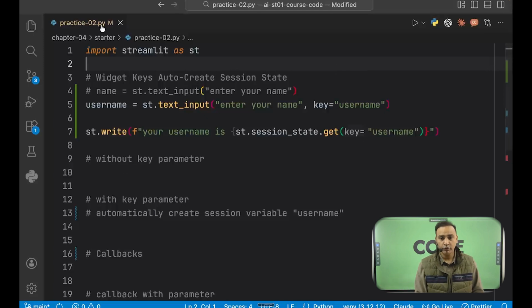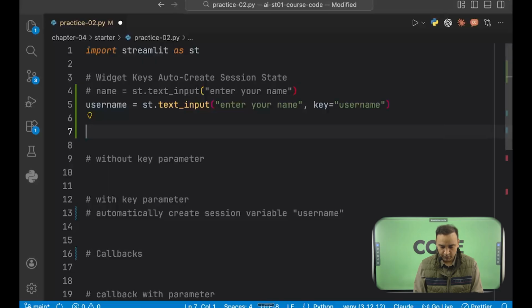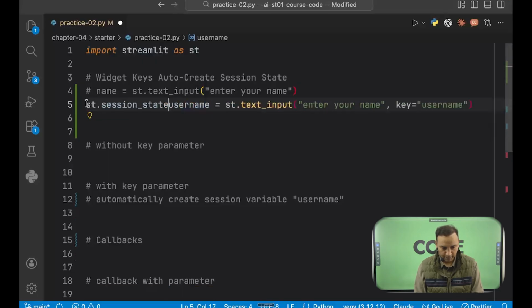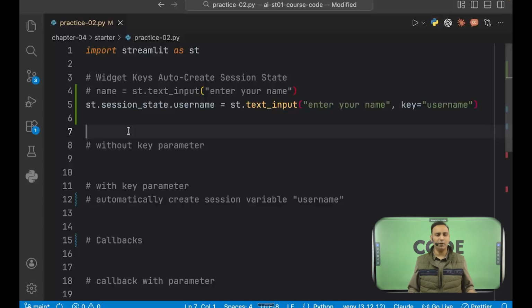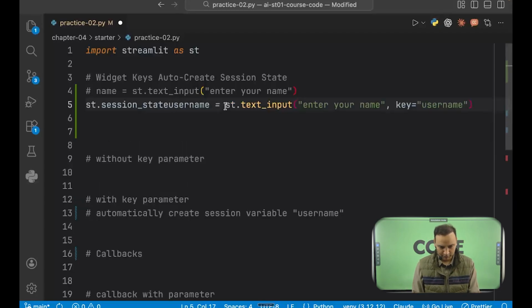And if you don't want to use the parameter, you can use this also. But who wants to do that? Why would I want to do so much work?